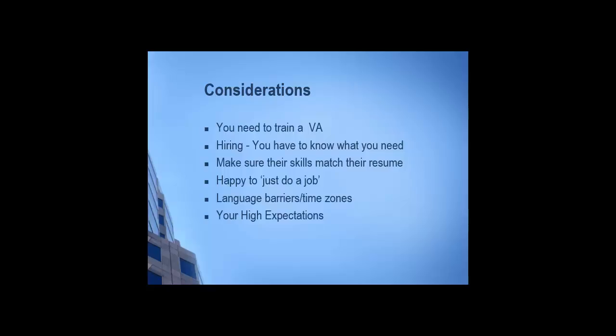Now, I've got a blue background on this PowerPoint, but for me, none of it looks like totally baby blue. I hate all baby blue. It's just a personal preference. I asked a virtual assistant to create a website for me. I said I just want it to look blue. And it was all in baby blue, and I didn't like it. But it wasn't his fault, it was mine, because I didn't give him detailed enough information.